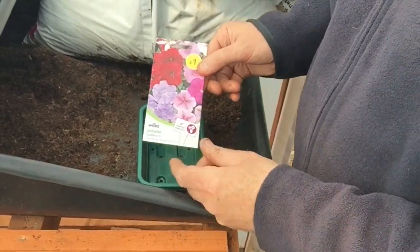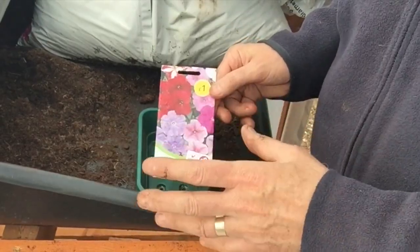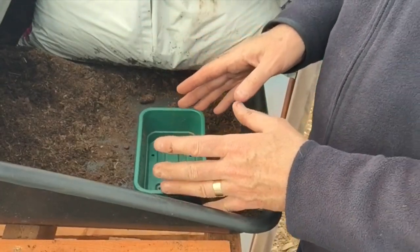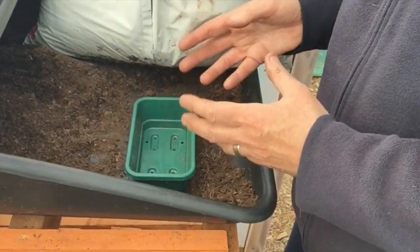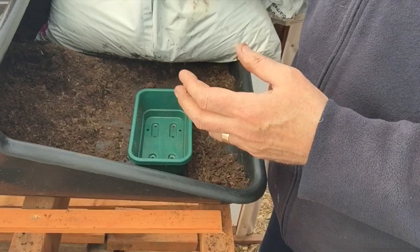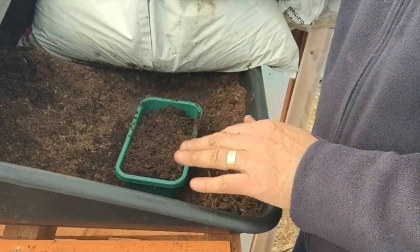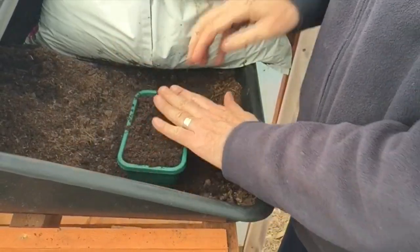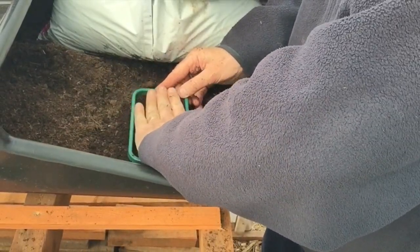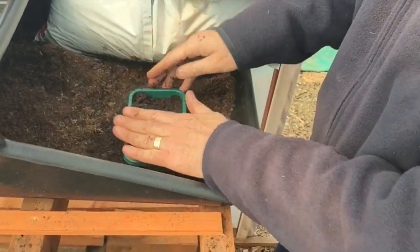So today I'm going to sow a variety called Multiflora F2 petunias, and as you can see it gives a range of mixed colours, so perfect for my bedding flowers and my hanging baskets and pots. As far as the type of compost that you'll use, you could use a multi-purpose compost if it's sieved, but because these seeds are so small, I tend to use a finer type of seed compost. This one is Levington's Advanced Mixed, and it just gives a really fine surface for the seeds to germinate in. So I'm just filling up a quarter seed tray, as you can see, and just gently compacting it down with my hand, just so that the compost is not right at the surface, and just filling any areas that are slightly low.